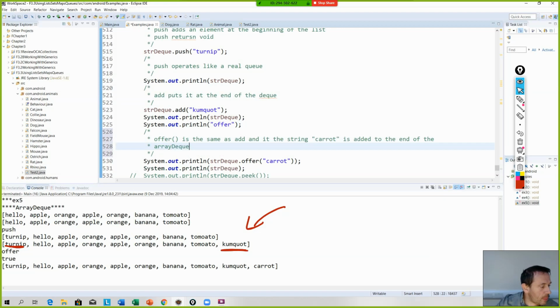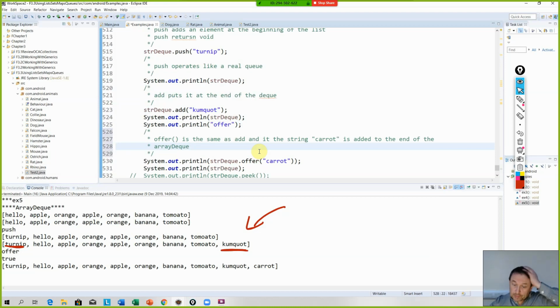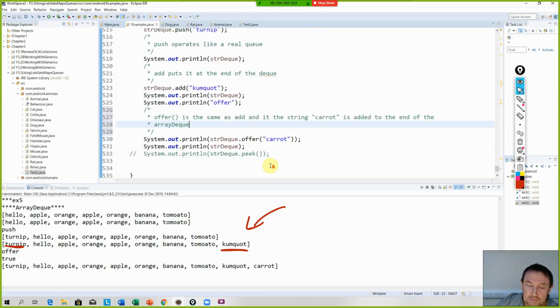Now, so offer, what does offer do? Offer adds it to the end of the list. Push adds it to the start of the list. Push just returns nothing.